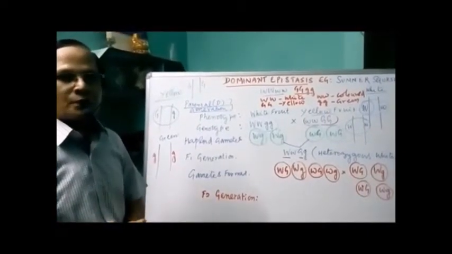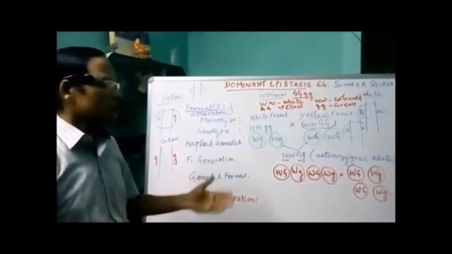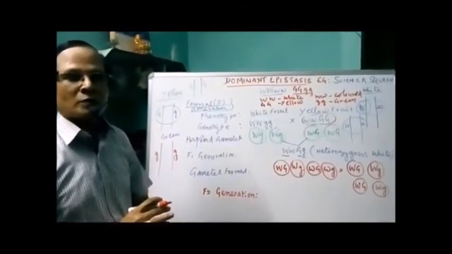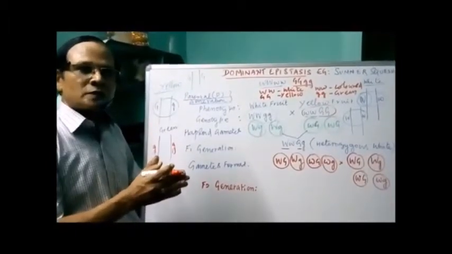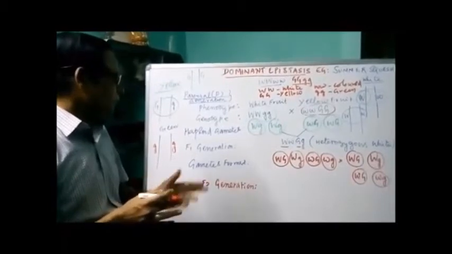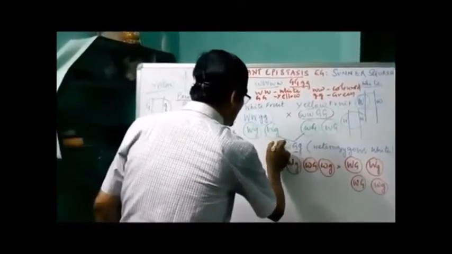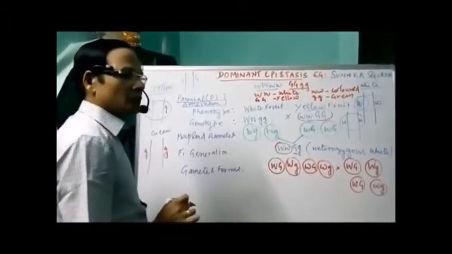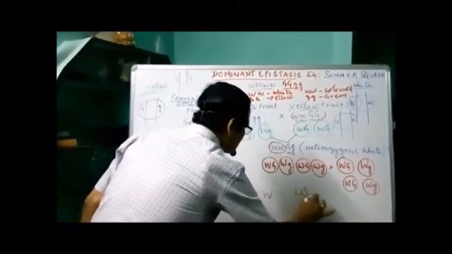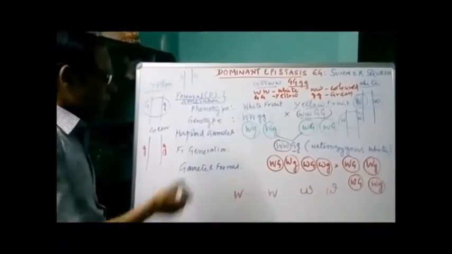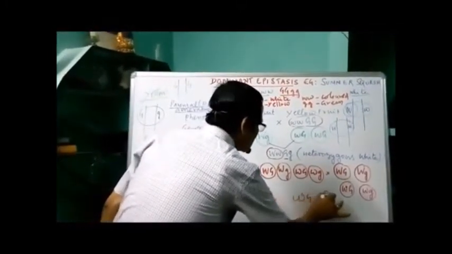Now what are the gametes produced? As a general rule, you know that haploid gametes are produced by these heterozygous individuals, as in the case of brown, yellow, green. I mentioned already how to remember the gametes. The same way we are getting the gametes. We have to take the first two letters in the heterozygous condition. The first two letters are one dominant, one recessive with reference to W. Okay, I am writing each one twice, each one twice, and taking the next two letters alternately: capital G, small g, capital G, small g.